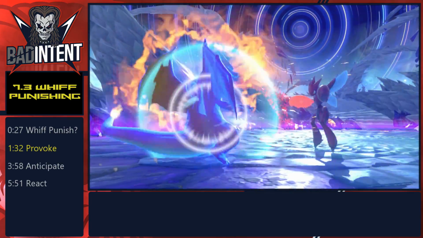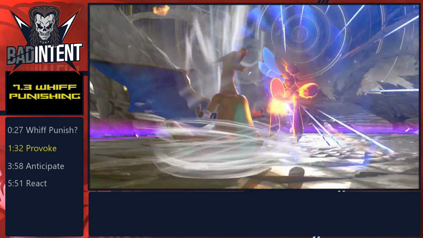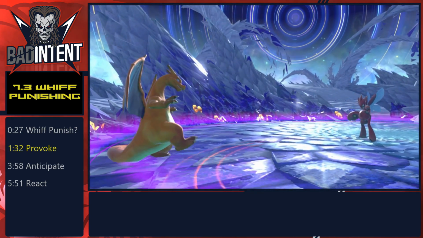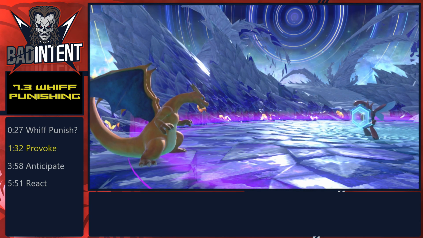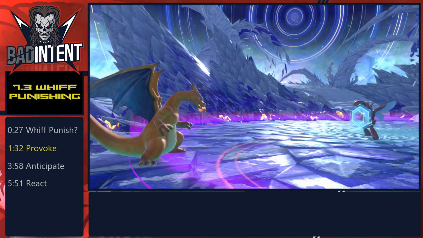Even top Pokken players will do that. They can't control themselves. But after you get 1 or 2 launches from that, then they'll start to finally wise up and get a lot more conservative with their buttons. To get them to whiff another one, you have to provoke it. This means you do something that makes your opponent think it is in their best interest to press a button. There are 3 easy ways to do this.